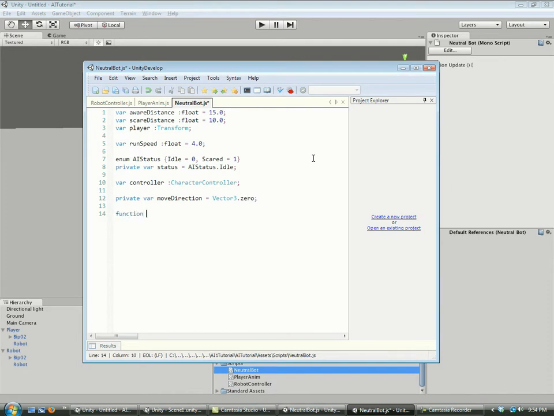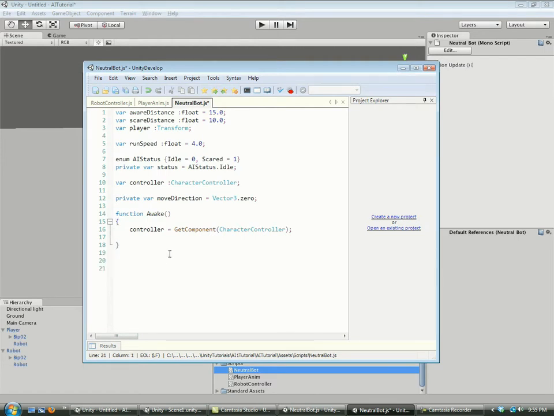In the awake function, controller equals get component character controller. Oops, looks like I deleted the end parenthesis.